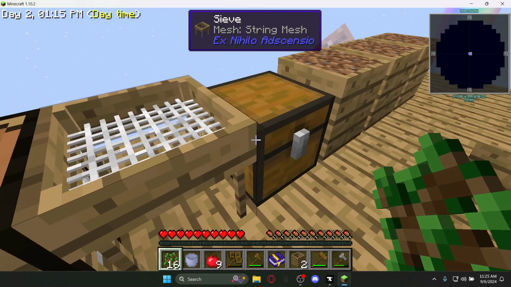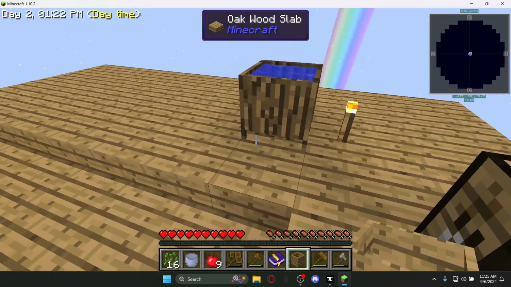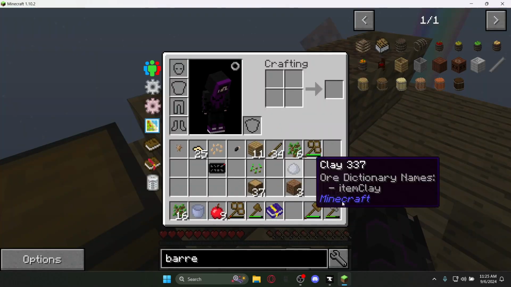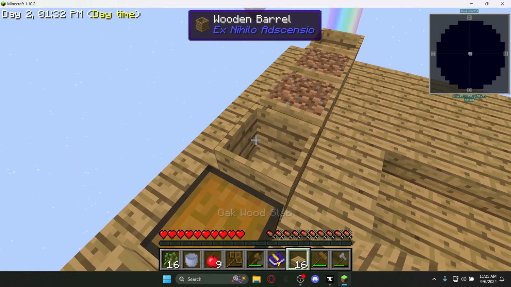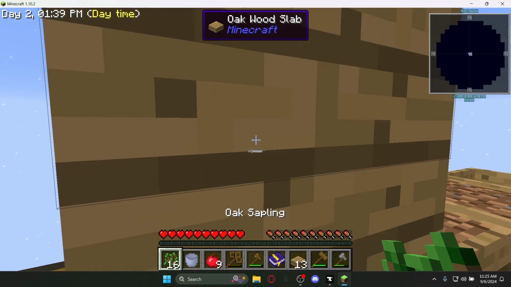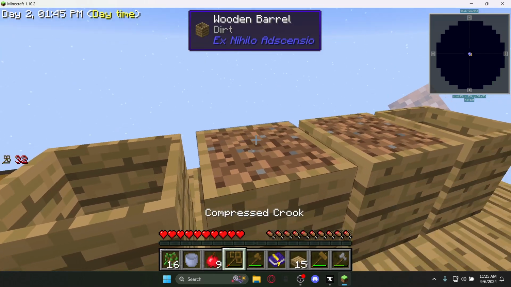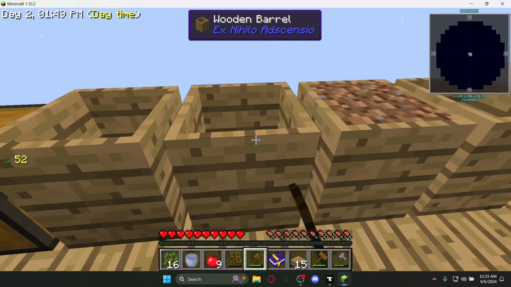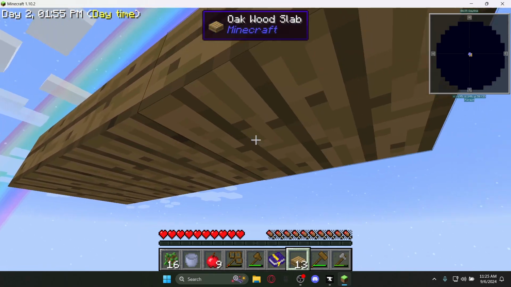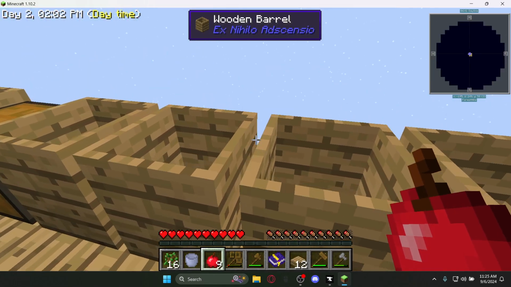I can place one more barrel down, for dirt, and this one over here will be for water when it rains. And then basically what I have to do here is I have to take these. Oh, you know what? That's good. Also, yes, I did make a new wooden axe before making the stone axe. There we go. That's better. Okay.